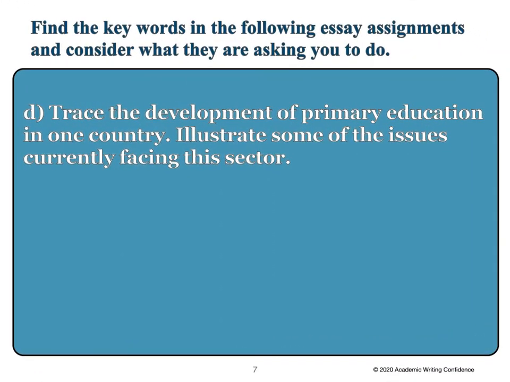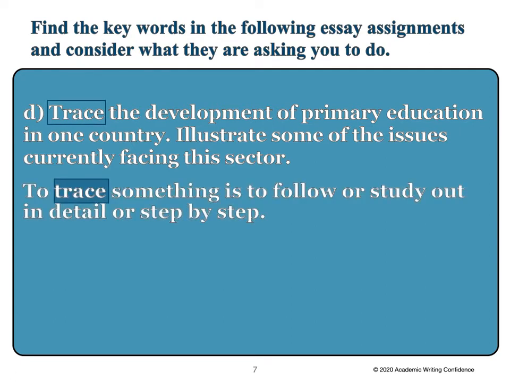Here's one more assignment. Trace the development of primary education in one country. Illustrate some of the issues currently facing the sector. In this essay, the first thing you need to do is to trace. Now, to trace something is to follow or study out in detail or look at step by step. So, what do we need to trace? We need to trace the development of primary education in one country.